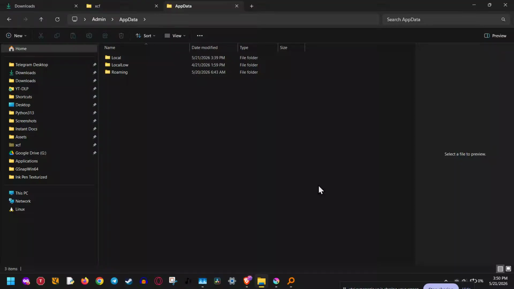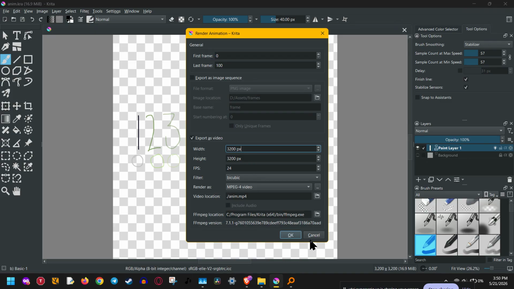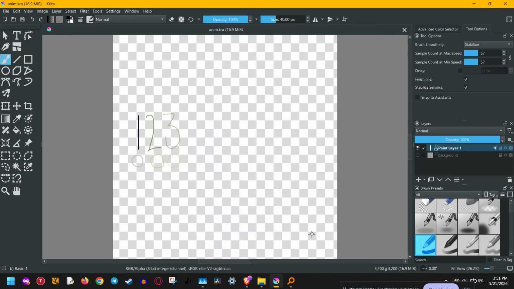If you're seeing Krita error code 1, don't worry. In most cases, it's not a permanent problem. It usually means that an external program or plugin crashed while Krita was trying to run it. The two most common causes are a failed FFmpeg video render or a broken Python plugin installation.